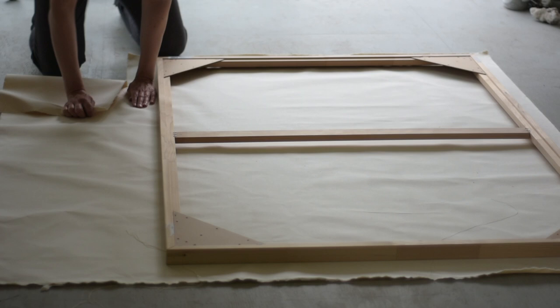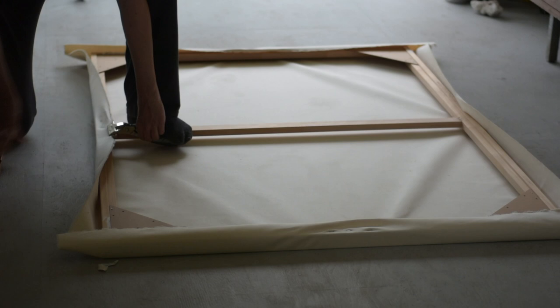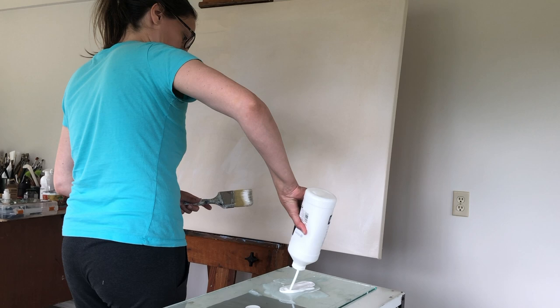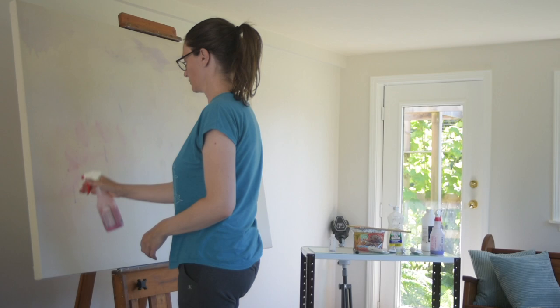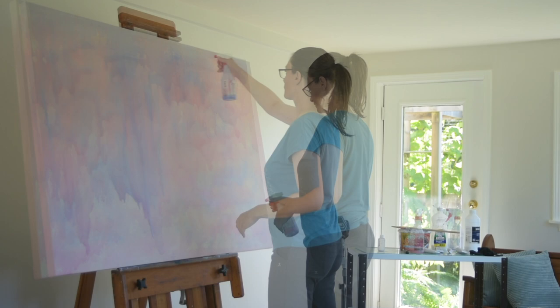I'm stretching my own canvas — what I'm using is a really fine portrait canvas which has a tighter grain than standard canvas, and that's going to be really nice for the staining process that happens next. It will allow the medium and the water to run over it just a little bit more easily. This is a clear gesso — I chose that because I wanted the color of the canvas to show through, including all of its little irregularities. The stain itself is acrylic paint with a fair bit of medium and even more water so that it runs nicely down the canvas, and I was just prepared to play with it to see what happens.